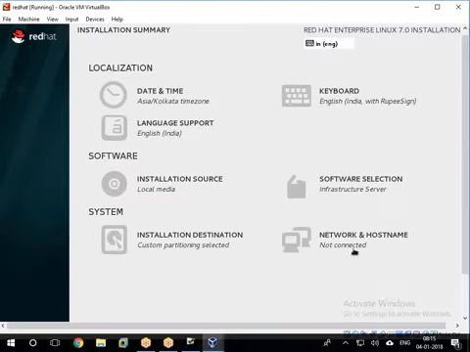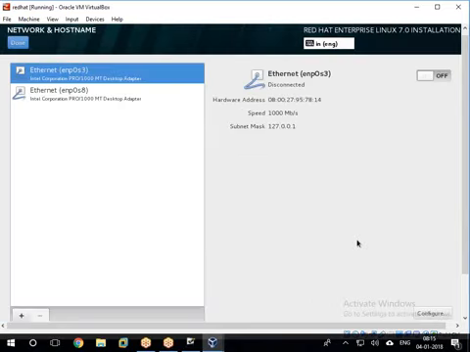Right. Now network and host name. To add this machine into a network, we have to configure an IP address and enable network interface devices, also known as Ethernet devices. Here two Ethernet devices are available. By default, it shows the names ENP0S3 and ENP0S8.